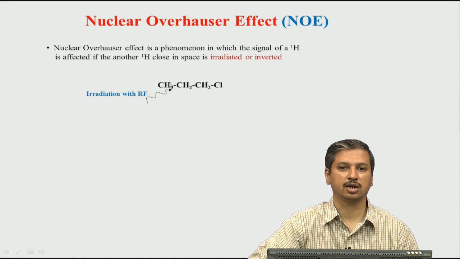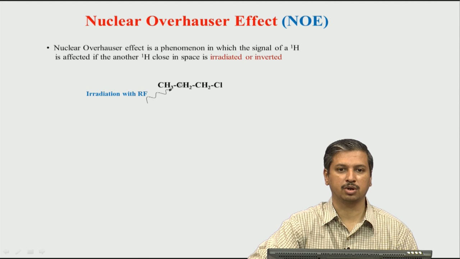So, this is the main point in NOE, although we have not gone into a detailed mathematical analysis of this interaction. Qualitatively, one can think of it this way: when the population of one hydrogen is disturbed through irradiation or inversion or any other mechanism, that disturbance is transferred to the second neighboring hydrogen. Okay. So, this is a very important word, transfer. Whatever you do with one spin, that information or perturbation is transferred to another spin by which it is interacting via space.